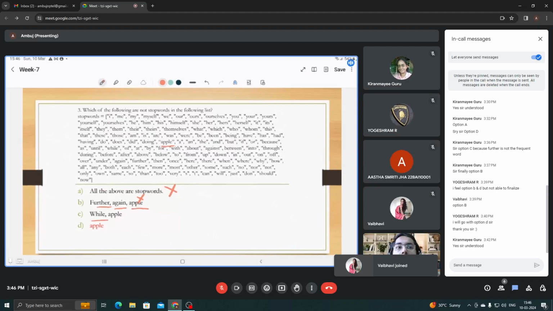I think it is available in one place only. Apple in this particular string is available once or twice. Please do see it. One instance I can find. If you can find another instance, then please tell me. I don't think so.